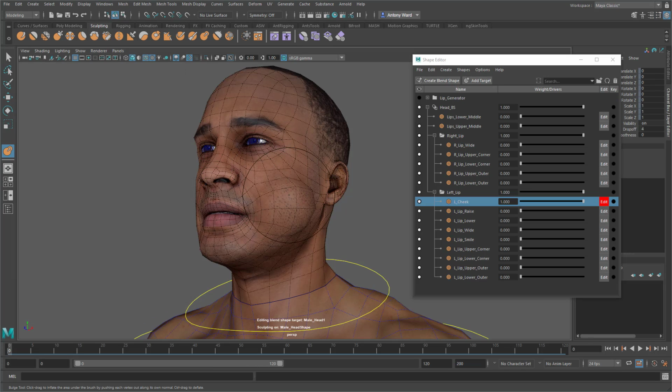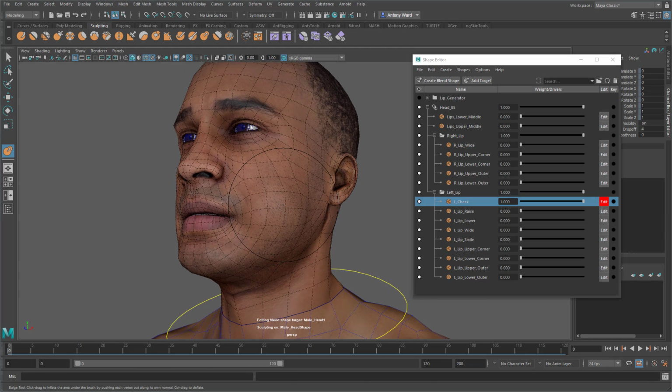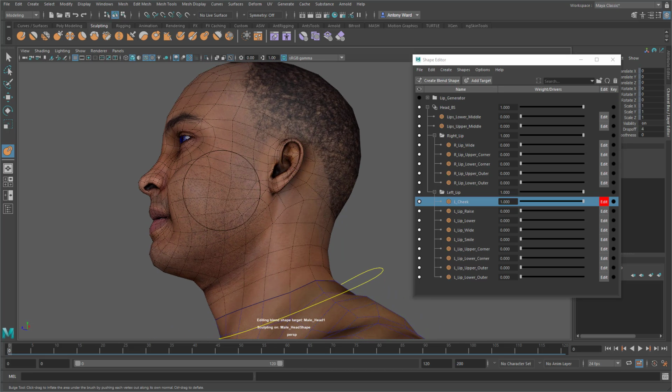Undo the last sculpt we did. It was far too extreme. Another way of adjusting the strength of the brush is to hold down B. If you then move forwards and backwards with the mouse or up and down with the stylus, that changes the line in the middle, which indicates the strength. That's better and more manageable.